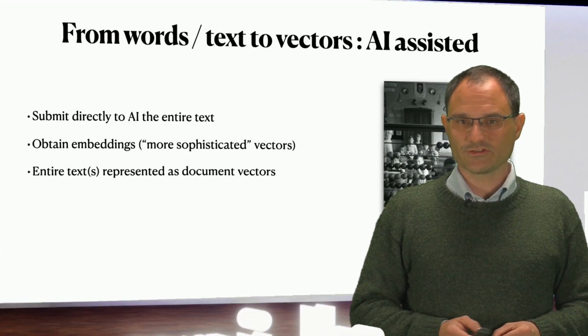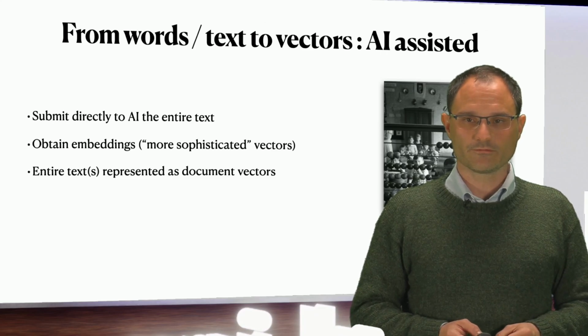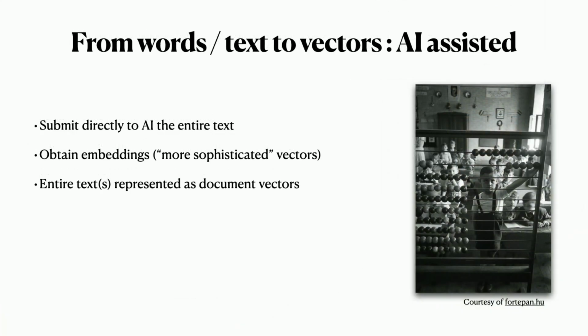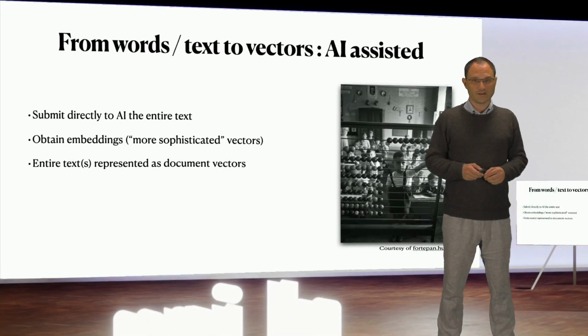With AI, this procedure is changing and becoming more powerful for the following reasons. You can submit your text directly to AI, which is capable of obtaining the vector space representation of each word without the need for preprocessing. AI does not use the traditional vector space where each word is a different dimension. In short, when an AI model is trained, it learns the word vectors on a gigantic amount of data. Then it creates an optimized vector space. When you submit your text to AI, it uses this optimized vector space and creates specific word vectors accordingly.